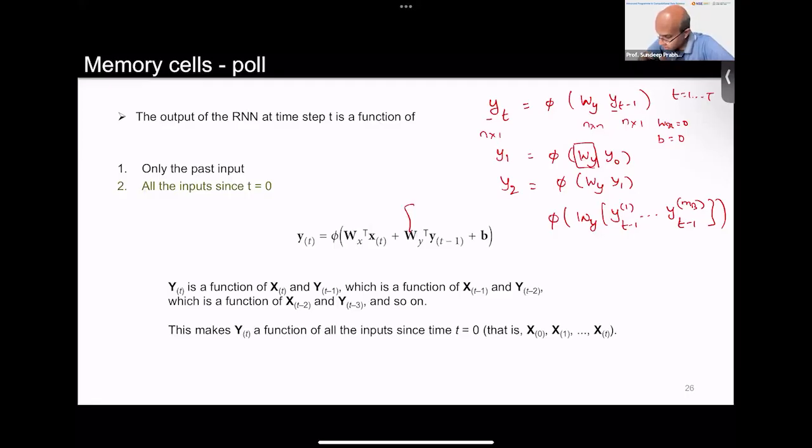The output would be yt for batch example 1 all the way up to yt for the last example in the mini batch. This is how you would implement it in practice, but as you can see, this is still n by n. Is it clear now?